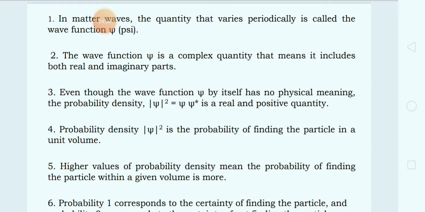Mathematically, you can write triple integral psi star psi dv is equal to 1 if the particle is present. The triple integral represents the three coordinates, x, y, z, and psi star psi is the probability density in a given region of space, dv is the volume, which is written as dx dy dz. The second equation, triple integral psi star psi dv is equal to 0 if the particle is absent.